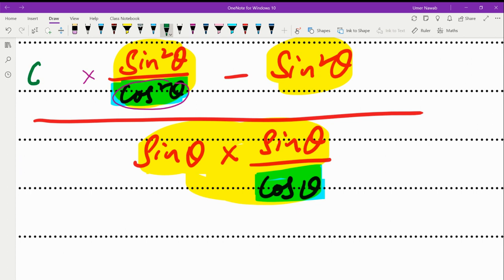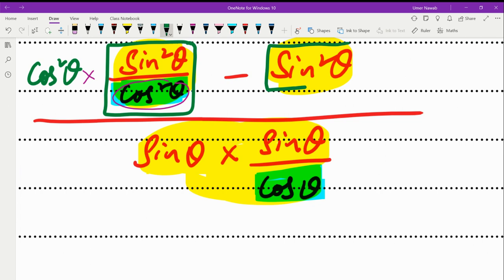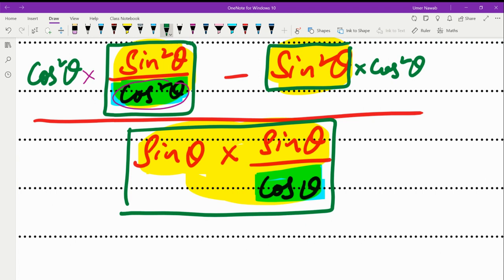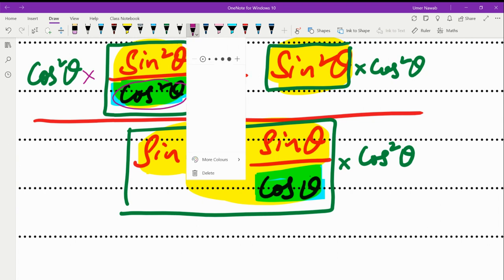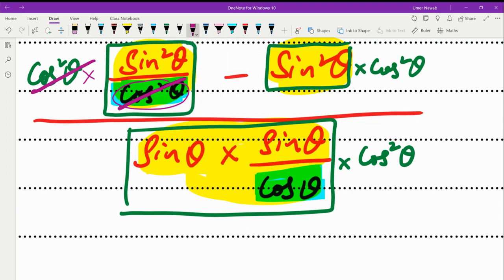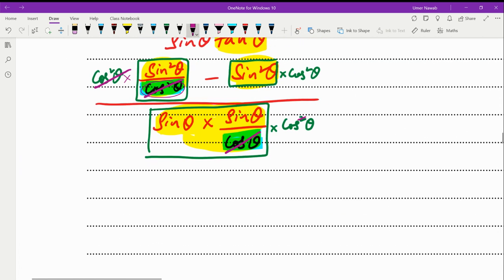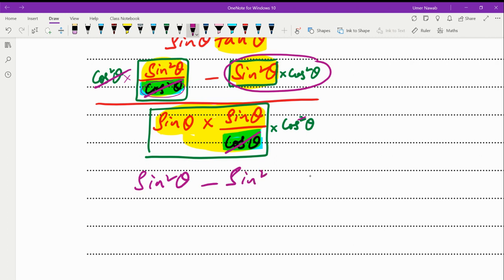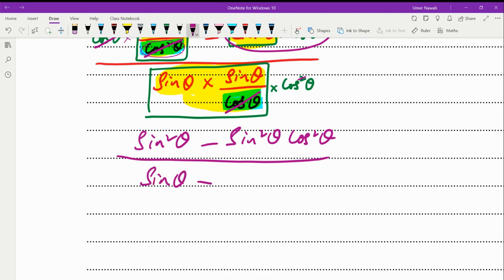So I'm going to multiply every term, this term I'm going to multiply with cosine square. I'm going to multiply this with cosine square. I'm going to multiply this whole thing with cosine square. You will see what benefit I'm going to get out of that. So when I do this, guys, cosine square cancels with cosine square. This cosine cancels with one of the cosine. Now, can I simplify? So what I'm going to get is sine squared theta minus this thing, sine squared theta cosine squared theta over sine theta, then times.